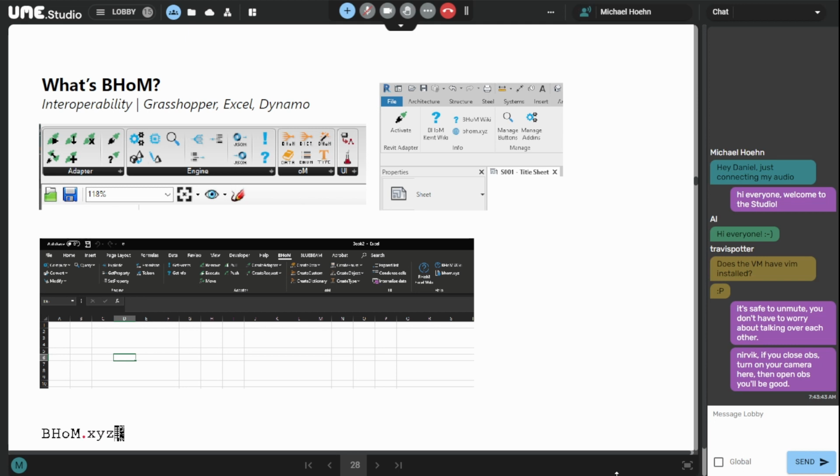Our VMs already have the BOM installed, and we have both Rhino and Revit. We don't have Excel to show or work in today, but I do have an example for you in the course content that you can go back and look at for a more advanced workflow, which I'll get into towards the end of the workshop. The BOM is visible in three of the UIs that we currently support. Once you install it on your own machine, it'll be exposed in the ribbon of your software, so in Grasshopper, Revit, and Excel.